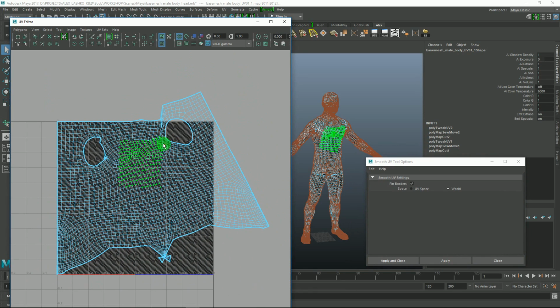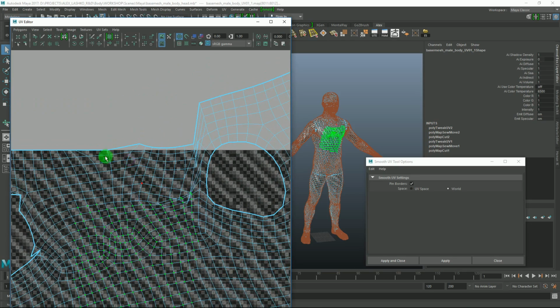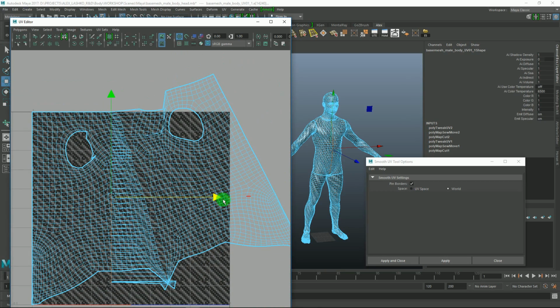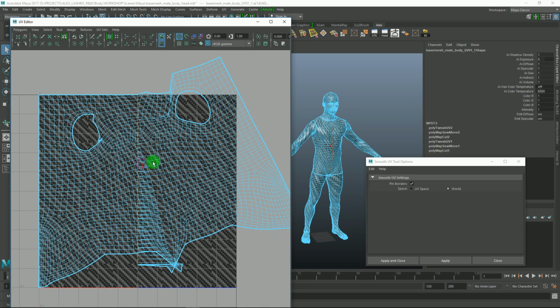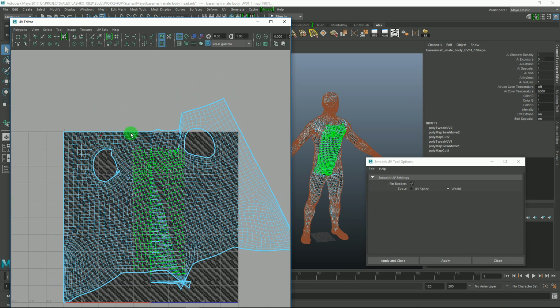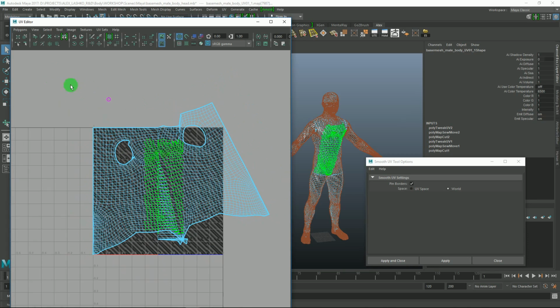Alright, so now we need to mirror what I have on the left to what I have on the right. To do this, let's grab one of these edges that is supposed to be the center line. Actually, let's just grab the whole center line and snap to the middle, so we know this is the center line. And unfold this a bit. No, that didn't work. Okay, let's just mirror what we have right now, and then we'll relax them once we have a mirror, because this UV line is already snapped to the edge, so we just mirror this whole thing.